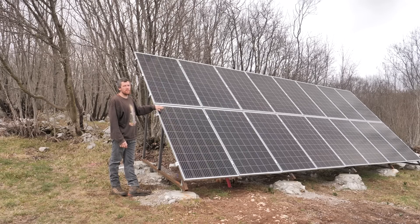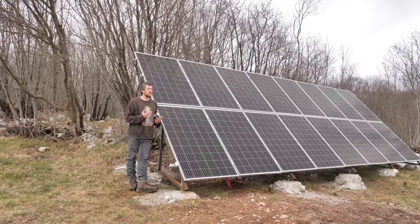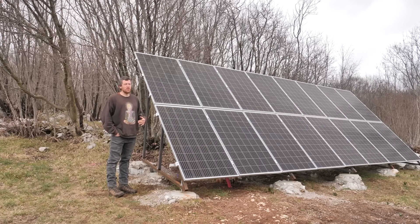Because I've decided to get quite a few solar panels, it's the only source of electric energy that I have at the house. So I really wanted to have a good system, especially in the winter. At times we get even a week of fog or cloudy weather. I want to be able to have electricity even in these times — having electricity and warm water. In the summer it's not a problem, the days are longer. What I was looking for was to be able to get through the short winter months without running out of electricity.